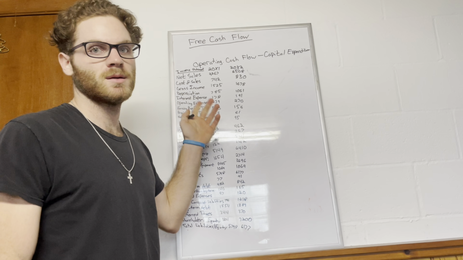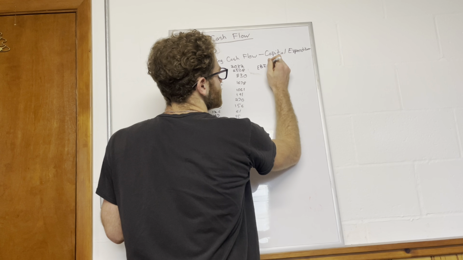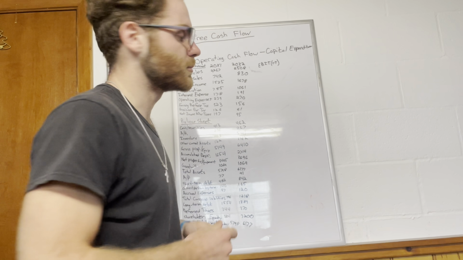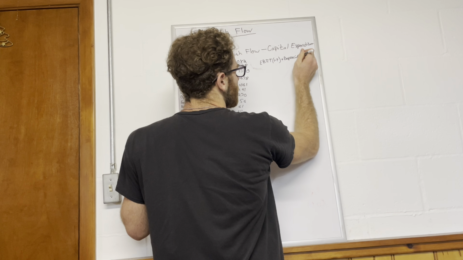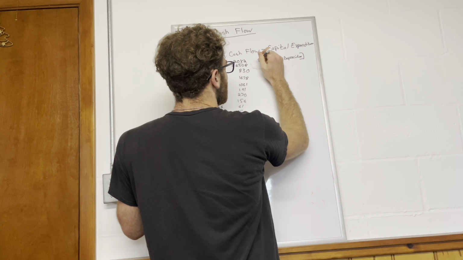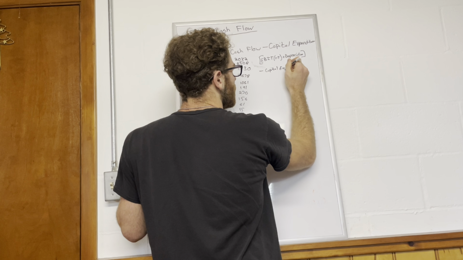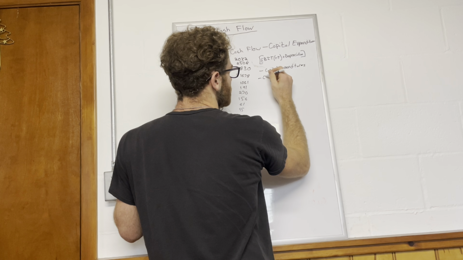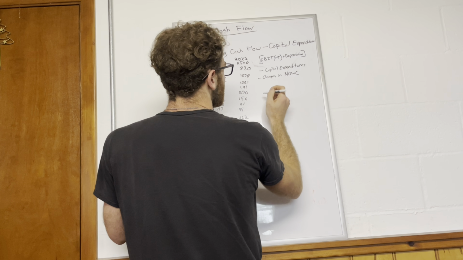This operating cash flow minus capital expenditures can also be broken down into earnings before interest and taxes times 1 minus the tax rate, plus depreciation and amortization, plus, in this case, it's just depreciation, and then minus capital expenditures, minus changes in working capital, or in net operating working capital, should then leave you at free cash flow.